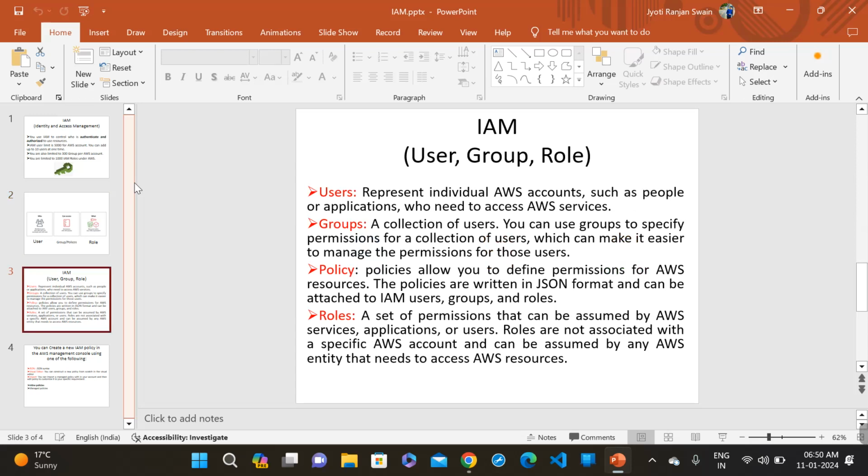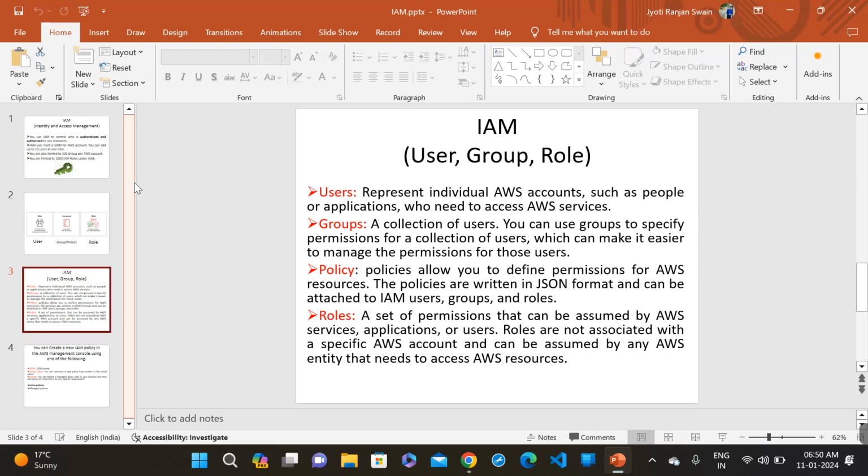Then let's understand the details about user, group, and role, right? A user represents an individual AWS account, which has people or applications who need to access AWS services. A group is a collection of users, right? Suppose we have to make an admin group. Unnecessarily, don't always create a role or policy, just create a group, right?